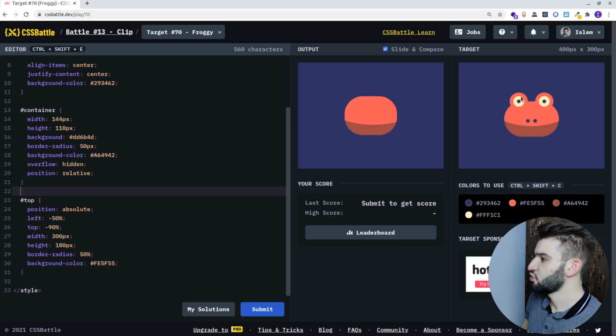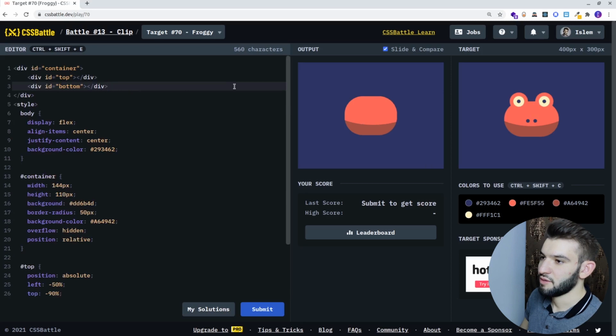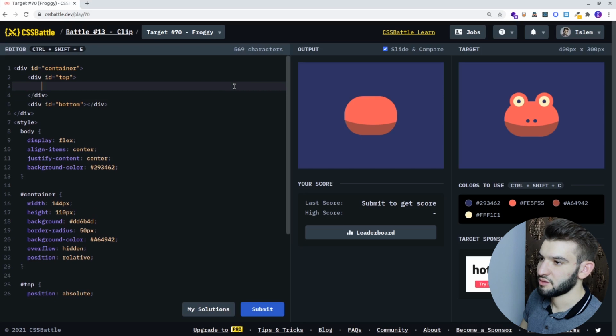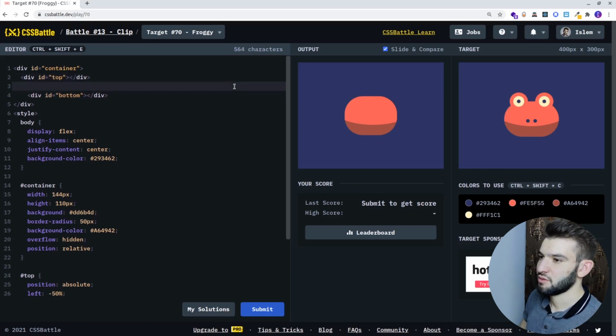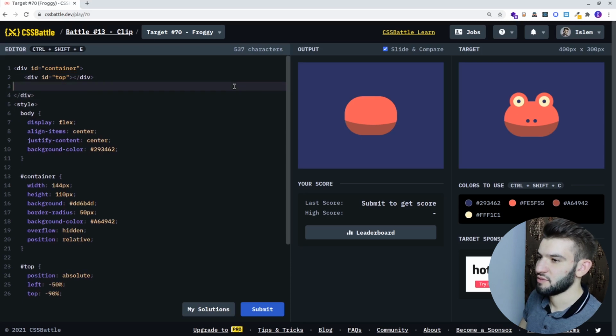It's actually the eyes. You're going to see the two eyes. What I'm going to be doing is having separate containers for both of these eyes. I'm going to have absolute positioning, then stick these eyes on the top of the frog's head. Okay, so I'm going to go inside of the top. Actually, I think it's better not to do it this way, because the frog's top is absolutely positioned, so I don't think this is a good way to manipulate that. And I don't think we need the bottom anyway, so let's get rid of it for now.